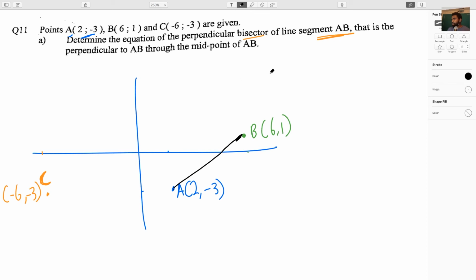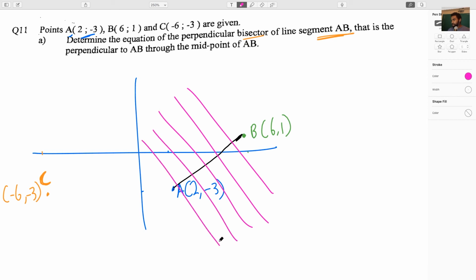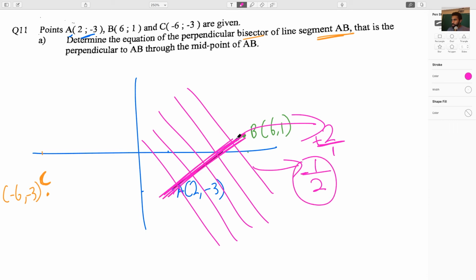Okay, so what is the perpendicular bisector of the line segment AB? A perpendicular bisector is perpendicular, so this is a perpendicular. All these pink lines are all perpendicular to AB. Which means that their slope, if the slope of AB was, let's say, 2, then the slope of the perpendicular bisector would be, you flip the fraction and flip the sign. So we can imagine 2 to be a fraction 2 over 1. So we flip it and we end up with a half, and we change the sign from plus to minus. So if the slope of this one is 2, then the slope of these ones would be minus half. Okay, that's just to remind you what it means to be perpendicular.